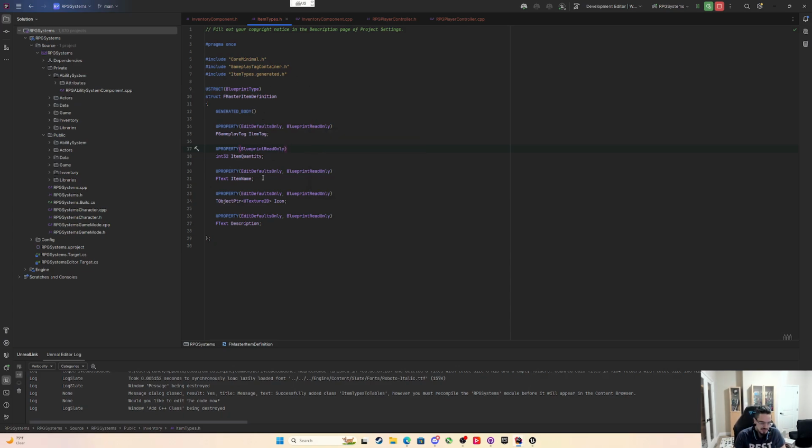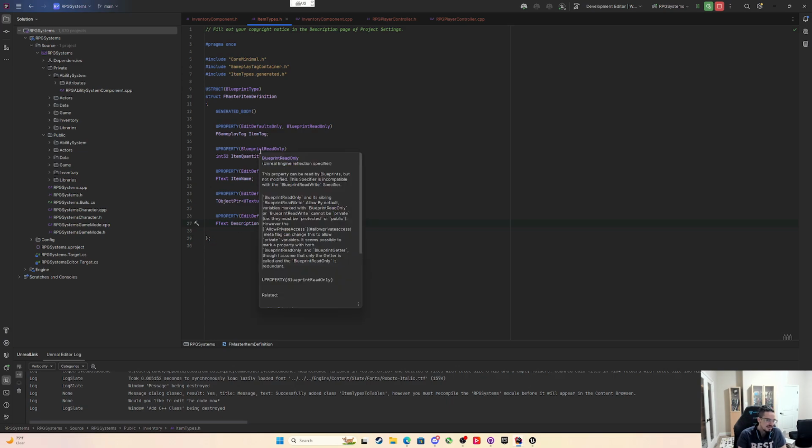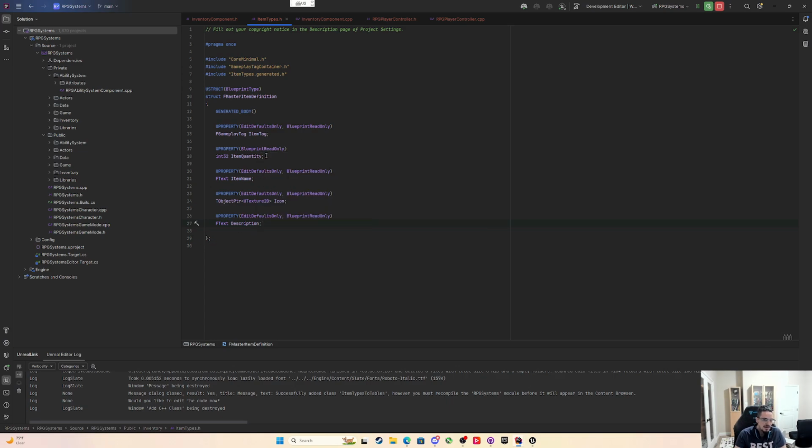That should all be handled within C++ in the tag map. So we're just going to read this. We're going to leave all the writing of quantity and stuff up to C++. So that basically in editor, when we do this, this won't even be an option that shows up. But then when we go to use this data, it'll be available in blueprints for us to be able to read it, right?